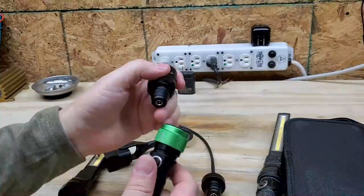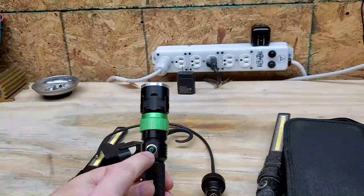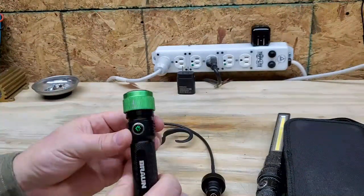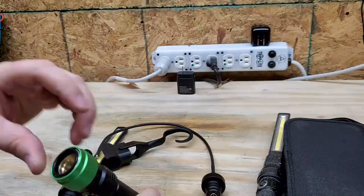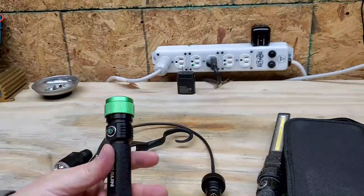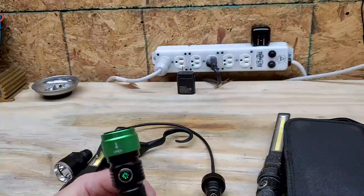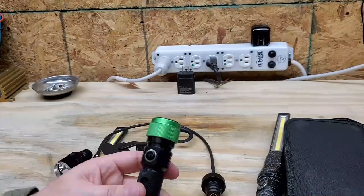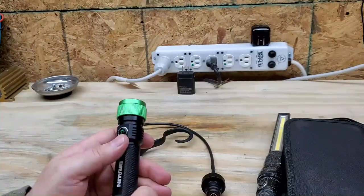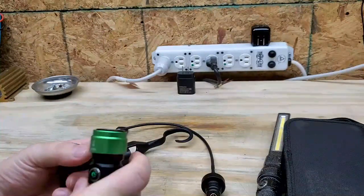There's one potential negative on this flashlight. If you go to pack it away and detach the light head from the power head, you'll notice the power head is still on - and I don't think there's any circuitry that's going to time it out. It's entirely possible to stick this away in your tool bag while it continues to be on, which will wear the battery down. So be sure that the little power button is not on before you pack it away, because you would not normally know the head is detached - it's going to stay on.